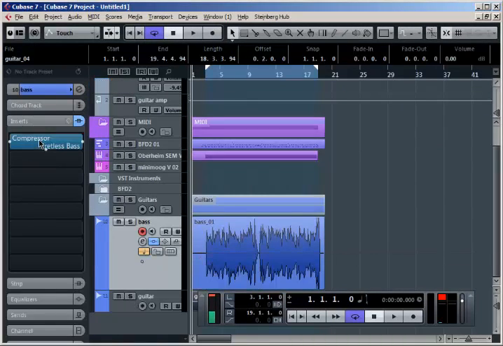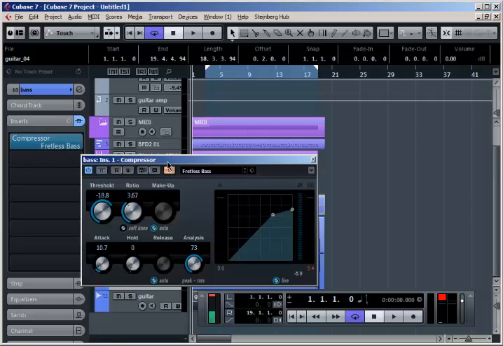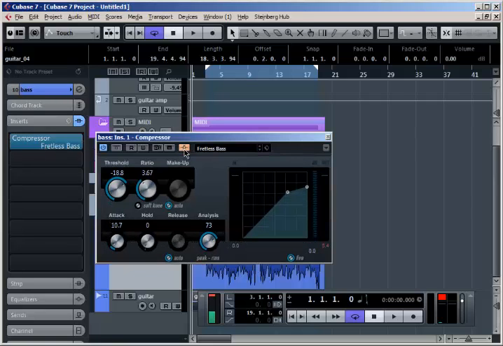We have a compressor right here. The way that you do this here is you turn sidechain compression on and off with this button right here. In this case, it's on. This means that this is available as a bus for another track to send to. In this case, it's a very gentle compression. It's nothing really spectacular at this point.